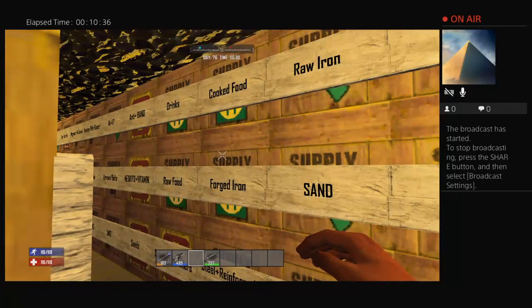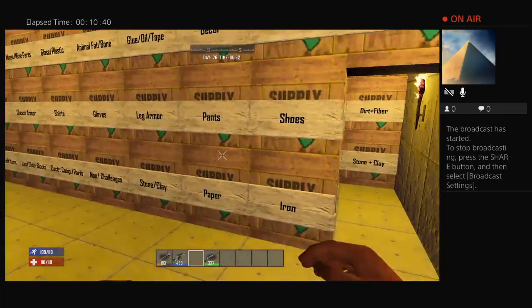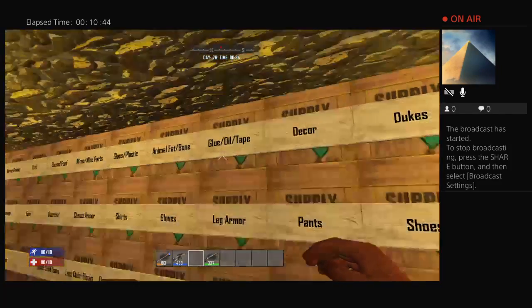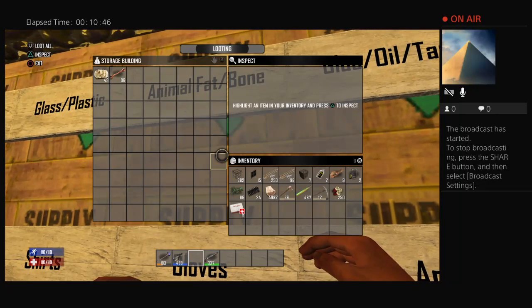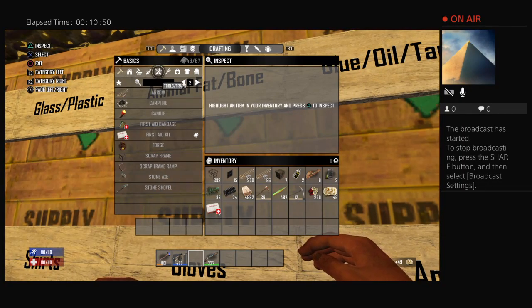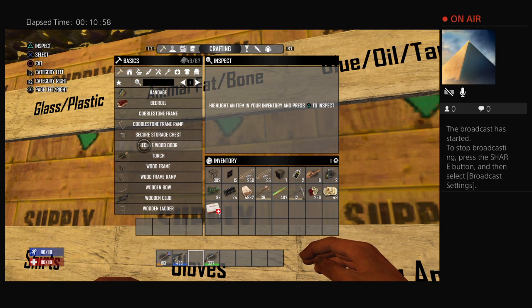Maybe not. Maybe we don't have fat. Animal fat. There we go. That's what I'm talking about. We should be able to make some torches with that, I believe. Or do I need the tallow? I do need the tallow, don't I? Oh, that sucks. Oh, no, I don't.